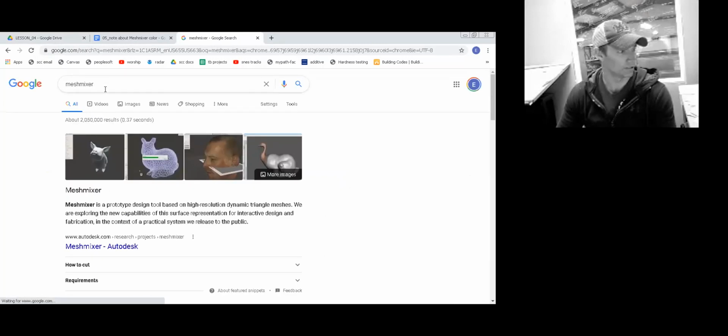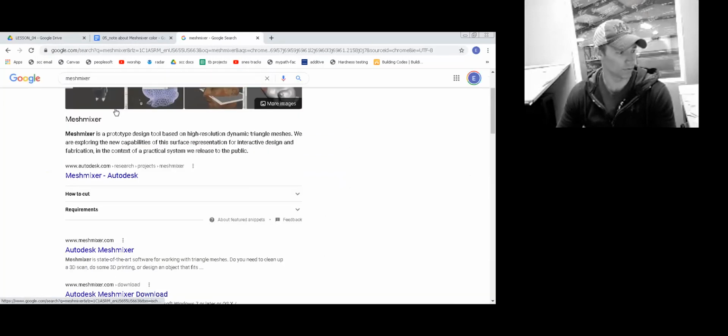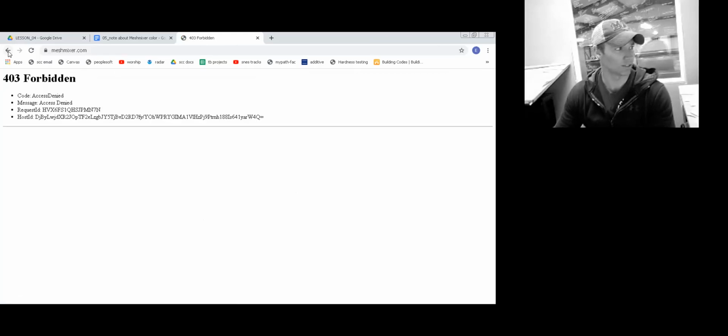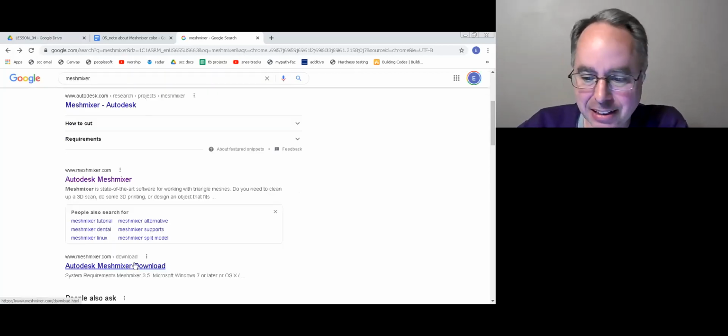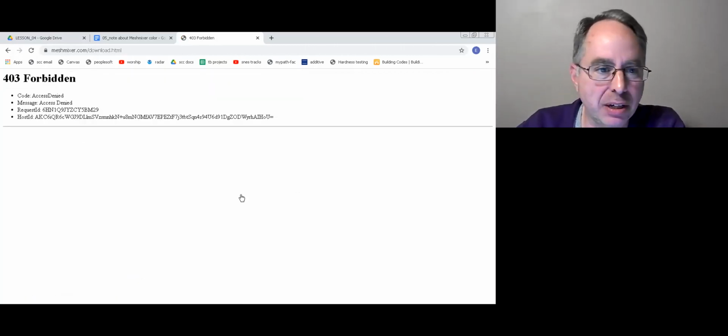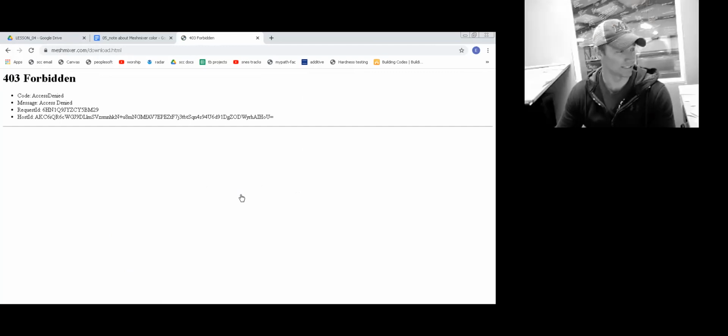And you can route through Autodesk if you want to, but Autodesk just bought Mesh Mixer. They didn't create it. It was already out there. So if you just do a search and click on Autodesk Mesh Mixer right here, it'll take you right through. Dang it, that was the first time that's ever happened. Let me try it this way. Yeah, let me try this one right here. It may just be a glitch. That is something brand new.